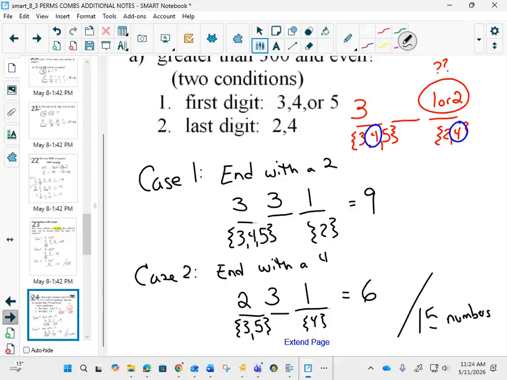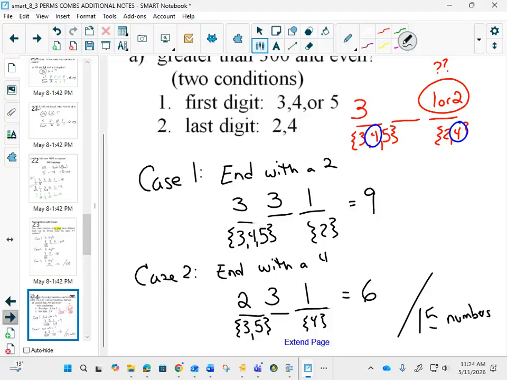You could have chosen your first restriction and done start with a 3, start with a 4, start with a 5. Or you could have chosen your first one and said start with a 4, and then second one start with a 3 or a 5, because the 3 or a 5 act the same way. And you can put your cases together in more than one way. So the second place that a case question comes up is when you have more than one restriction and your more than one restriction overlap.